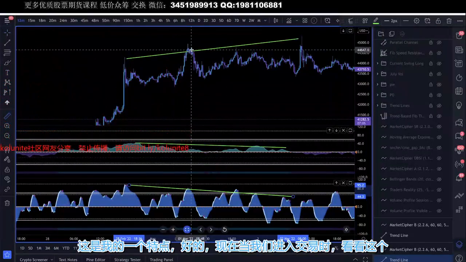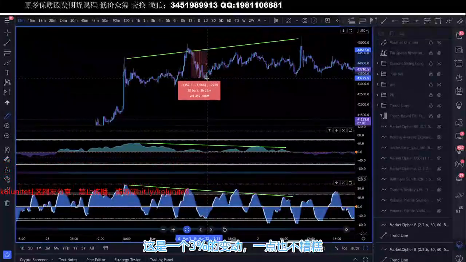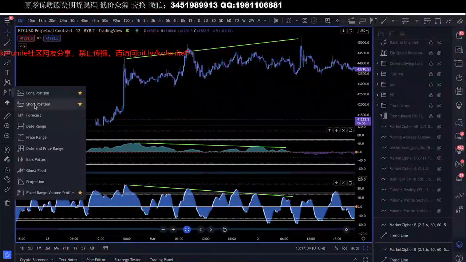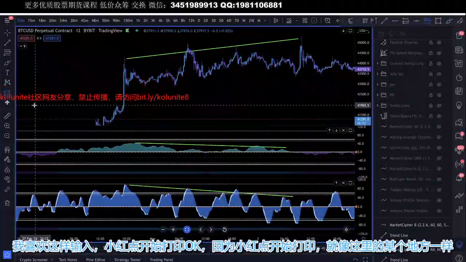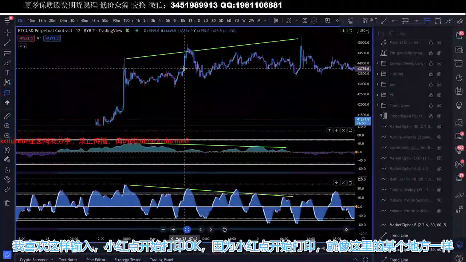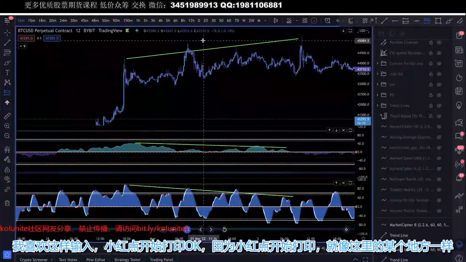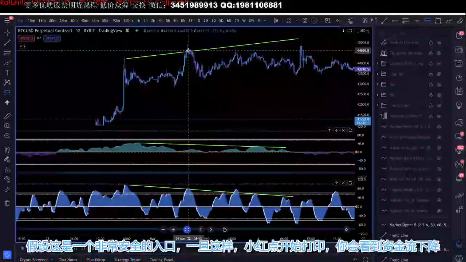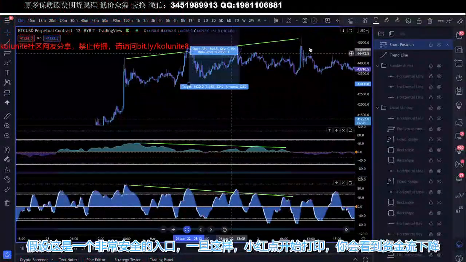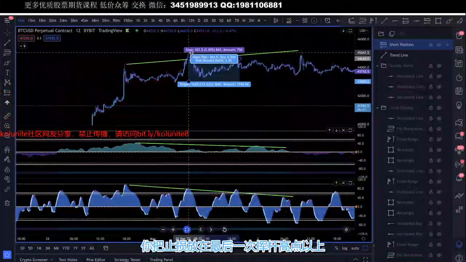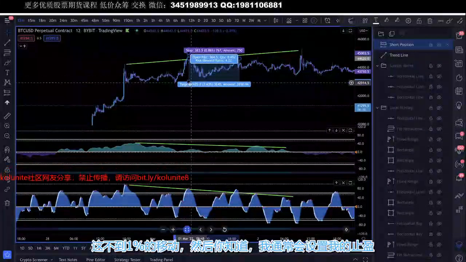Now, when we enter the trade, look at this. It's a 3% move. That's not a bad trade at all. The way I typically like to enter these trades is as that red dot is starting to print, okay? So like somewhere around here, let's say this is a pretty safe entry. Once that red dot starts to print and you see the money flow coming down, you put your stop loss above the last swing high. That's less than a 1% move.